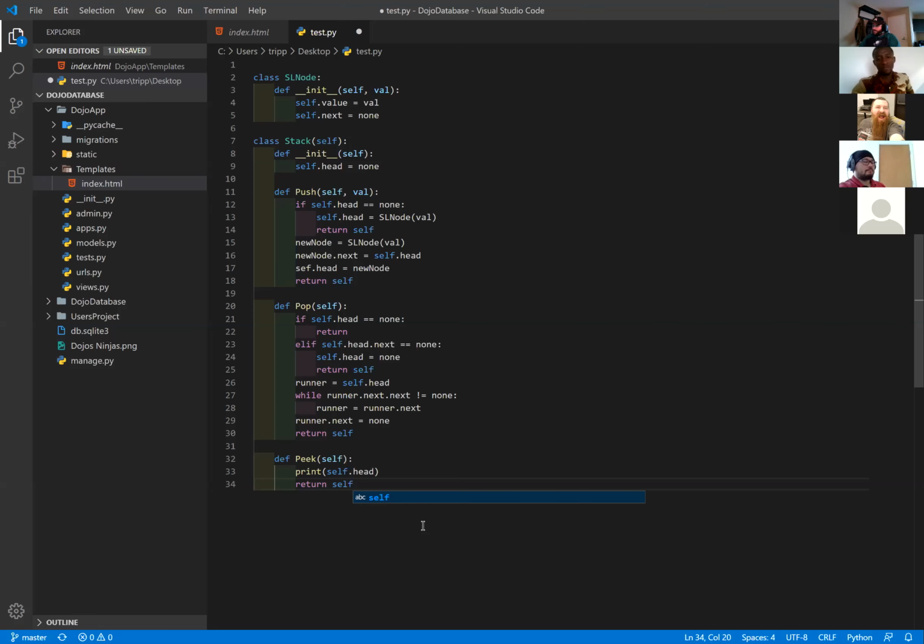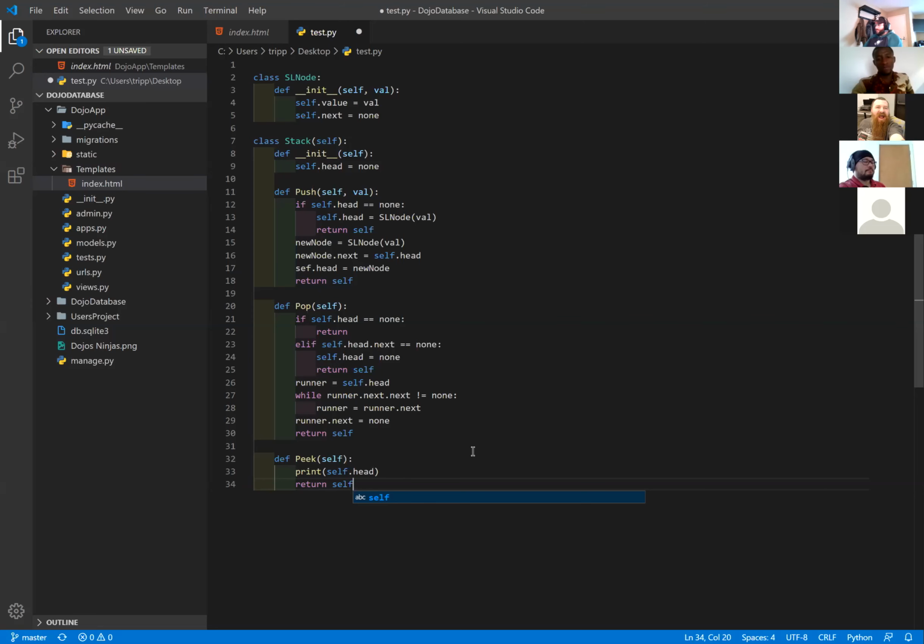Oh, so return the node we removed? Yes. So pop is actually not going to be removing from the back of a singly linked list. It would be removing the front, because we're dealing with a stack, right? Because it's last in, first out. So whatever's at the top of the stack is what gets removed in a pop.